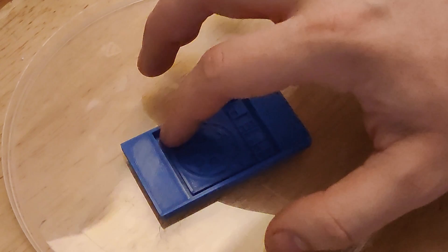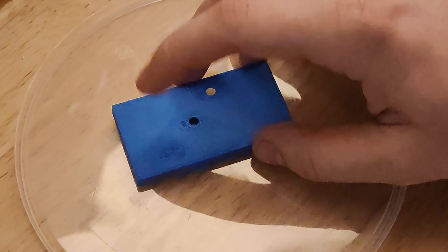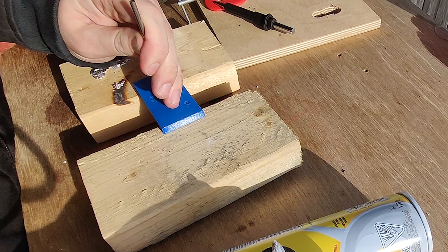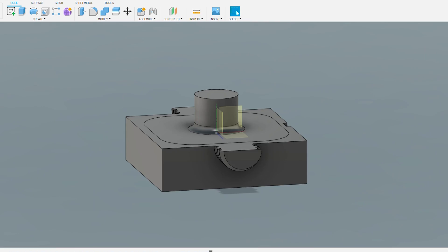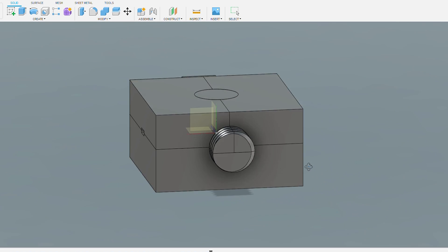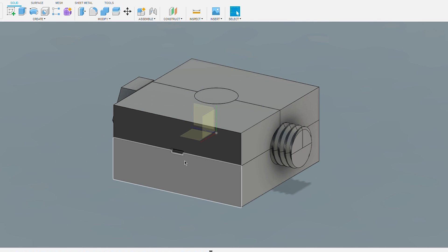The first credit mold idea had pins on the bottom so you could pour in the metal and then knock out the piece from the other side — a really slick idea. That didn't work at all. The only thing that worked was prying out half the piece with a screwdriver. For the leather stamp, I tried an external registration system with threaded pieces and a nut to hold it all together. It would have been super cool if it worked — it didn't.